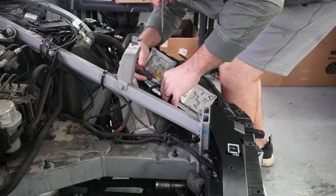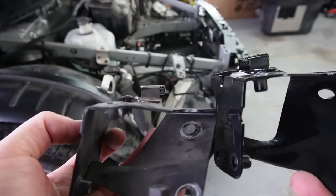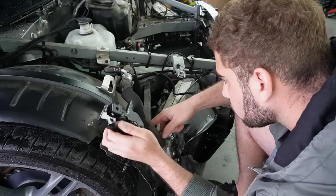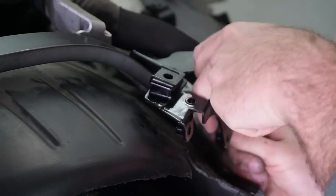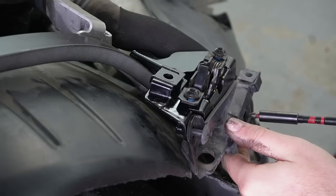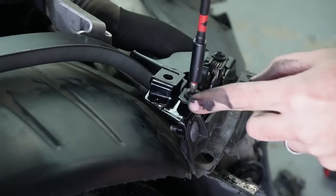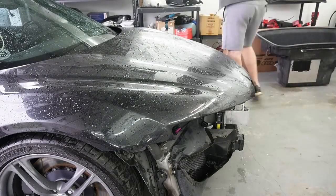After replacing that, I decided to remove the headlights and get started on putting on the new brackets, because you guys remember that we removed the old hood latch and the old bracket off the passenger side because they were bent, and now we're putting on some used ones, new to me, back on the car, so we can mount the second hood latch. We have one on each side and one in the center, so we finally have both sides and the center hood latch connected, which is absolutely perfect. And now it's time to test fit and make sure everything is working properly.